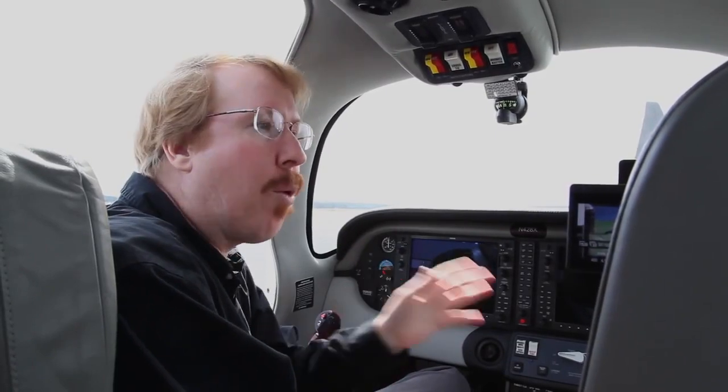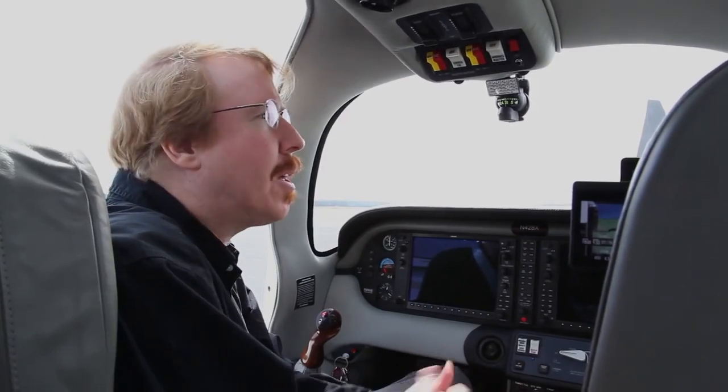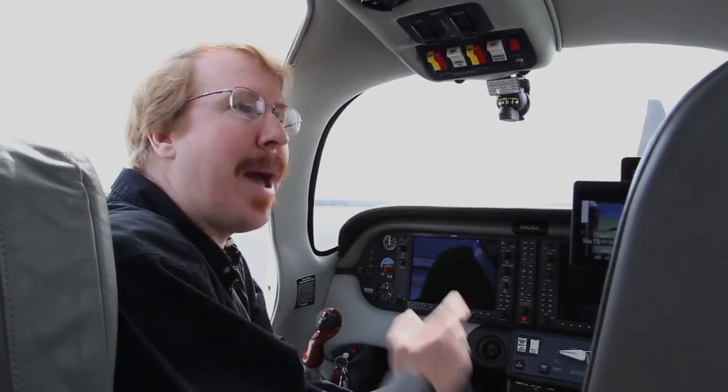Xavion constantly runs flight simulations for power off glides to every airport within gliding range of the airplane and shows you whichever glide is most likely to be safe in the event of an engine failure, to take you down to the best runway to glide down to. So as you're flying with Xavion, your iPad is showing you your primary flight instruments and a glide path down to the best runway if the engine fails. You could think of Xavion as an iPad app that backs up all of your main instruments and in a sense your engine as well.